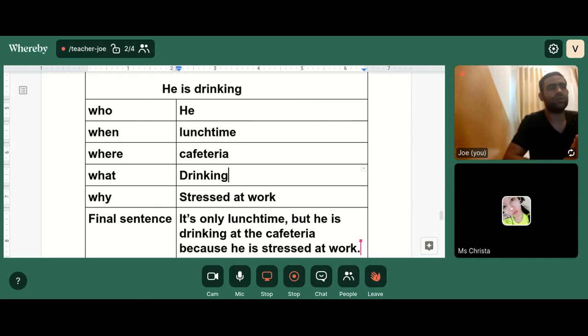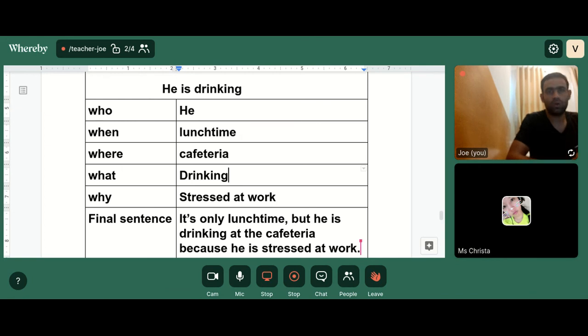Another example: I live in Vietnam, so I am an English teacher. Or I can say three years ago, I lived in Vietnam as an English teacher because I loved the Vietnamese culture and the Vietnamese people. You can move from a basic sentence to an advanced sentence just by answering the five W's.